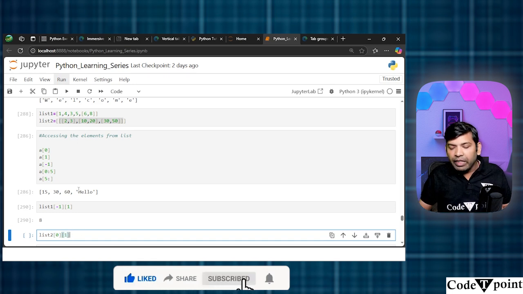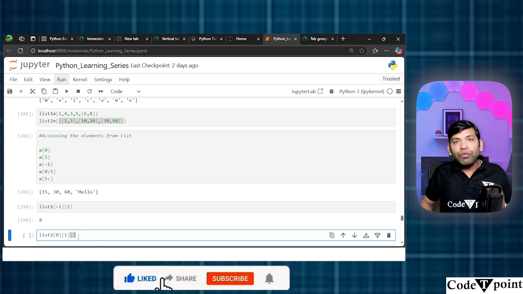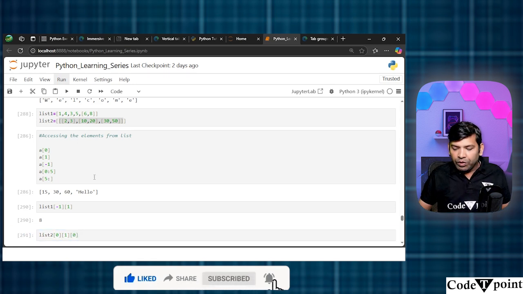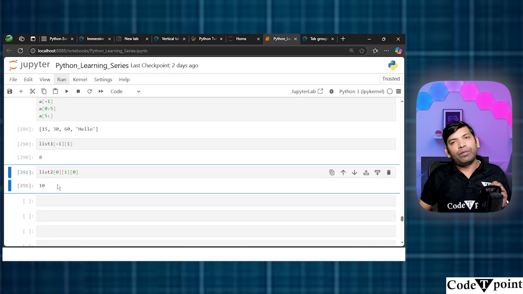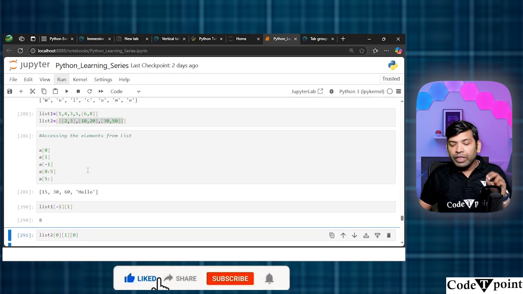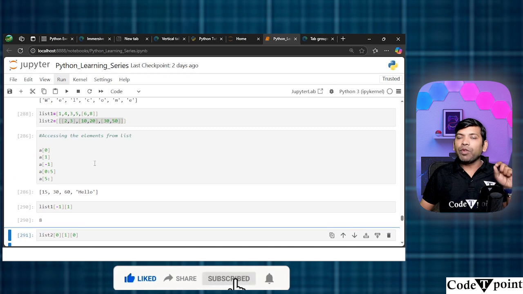And since it will give us a list itself, which is 10, 20, from that we would like to access the first element, which is 10. For that, we are putting 0. And let's execute it. So in that case, we will get 10, right? So this is a way we can access the elements from a 2D or 3D list, correct?